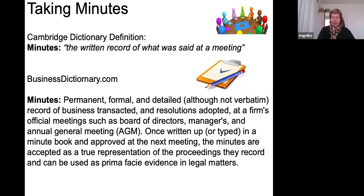Yes. And I guess the thing that jumps out to me about this is that maybe that's what puts pressure on people a little bit. Okay, I'm taking minutes. Oh, it's got to be right. It's got to be accurate. Have I got to get every single word? Tell me, what's been your experience of this? Have you found it easy, or have you found it kind of challenging? Because often in a meeting, there's all sorts of things going on, isn't there? So the idea for the minute taker of capturing the key points can be daunting. What's been your experience of that?